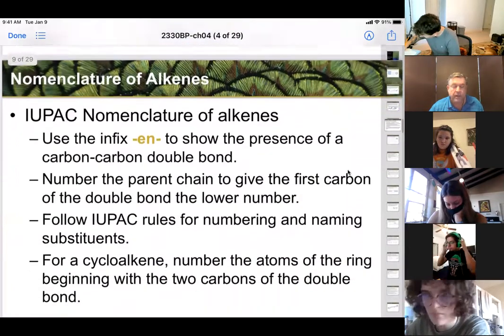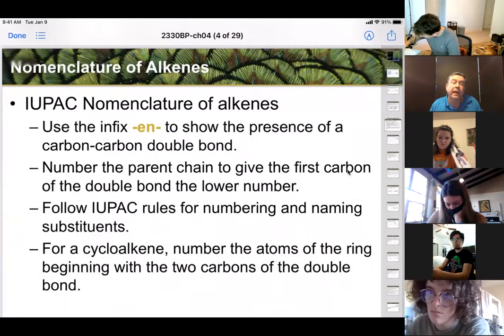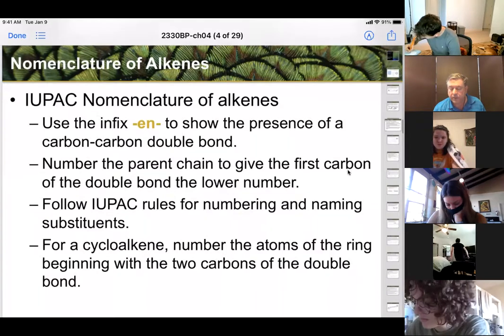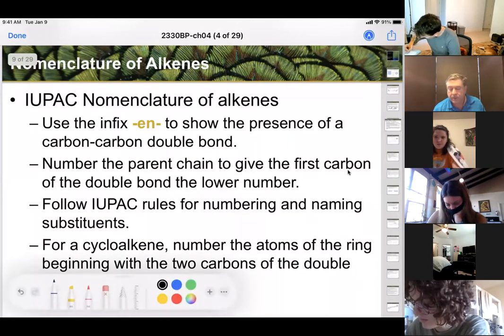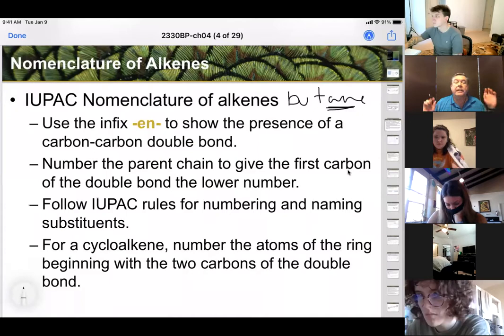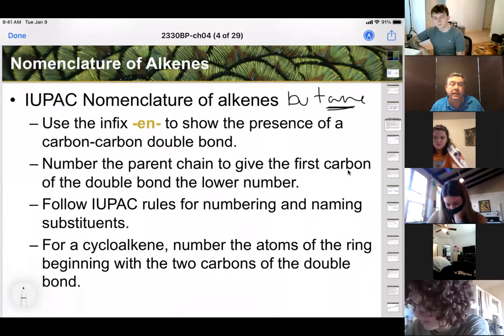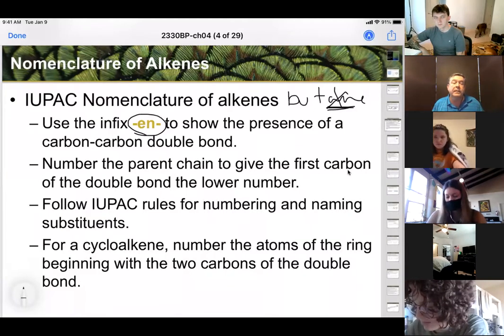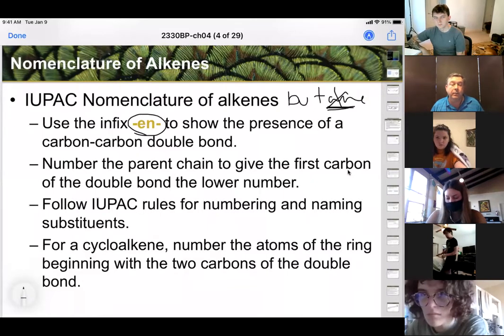All right, so let's talk about naming things. In the alkanes, all we cared about was that they had no double bonds in them, so we had the AE, like hexane, butane. This AE means we had a saturated hydrocarbon, no double bonds at all. If there's a single double bond in that entire molecule, you have to get rid of that AE and add an EN, because it goes from an alkane to an alkene. So you have to have the "ene" in the word.